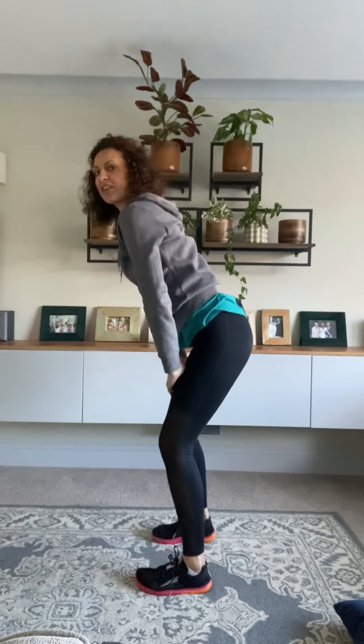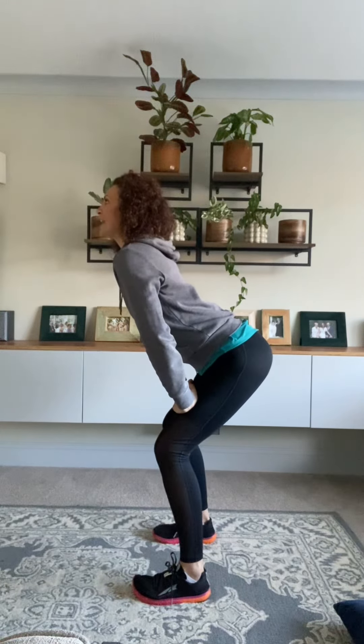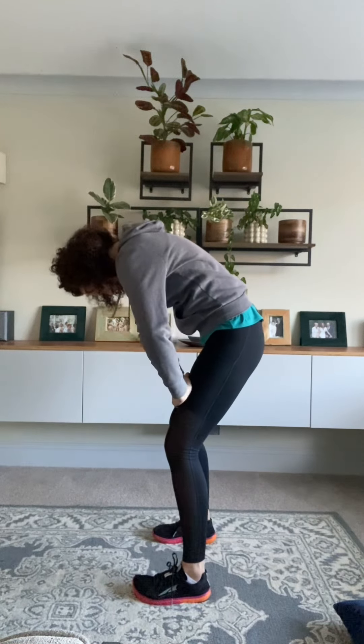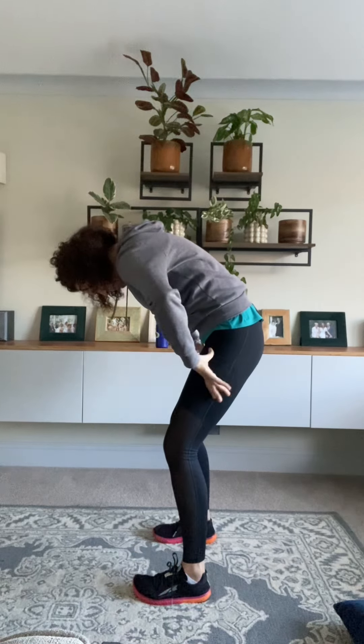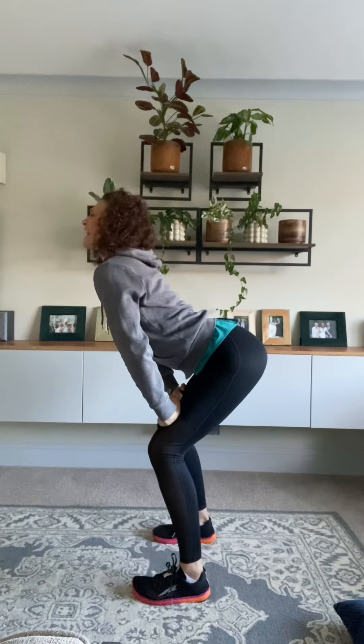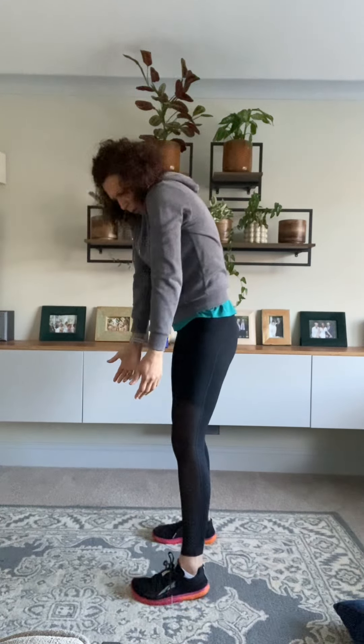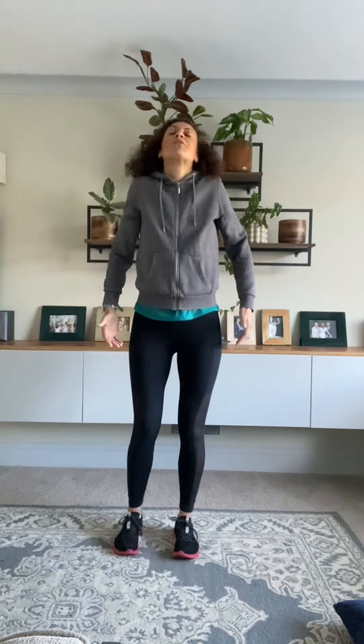Let's move on to the next movement. Take your hands on your thighs, dip that lower back, stick the bum into the air, lift your head and chest, then round the back, tucking the chin in towards your chest, tilting that pelvis, pulling the tummy button in towards the spine. Then dip the back again, stick the bum into the air, round the back, let the arms hang and then uncurl all the way up, rolling those shoulders back. We're going to do some shoulder circles because although we're working the lower body, the shoulders will still work as they have to hold the weights, so we want to warm up through the upper body slightly. Change direction with the shoulders.